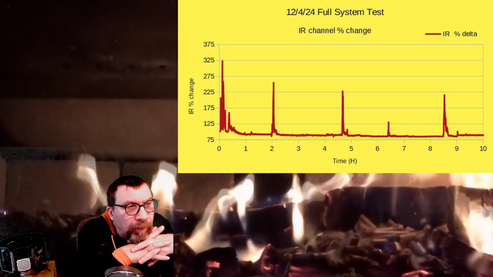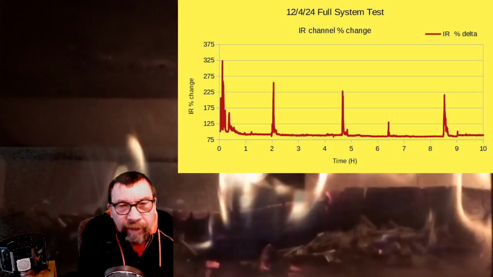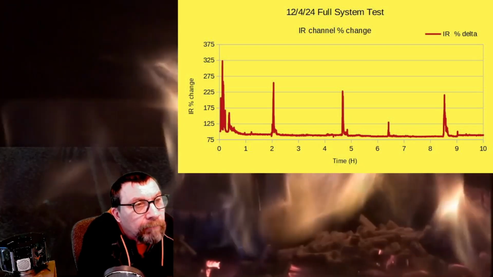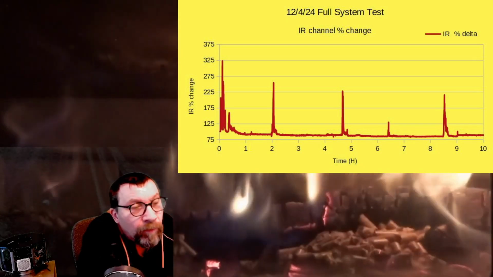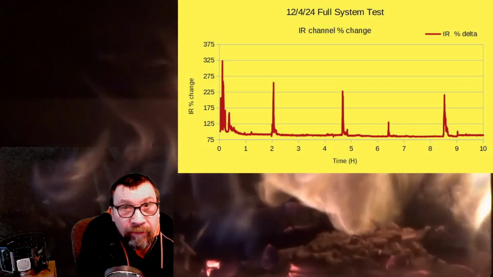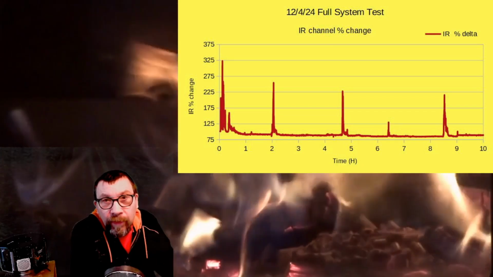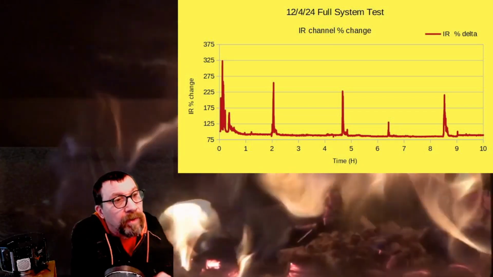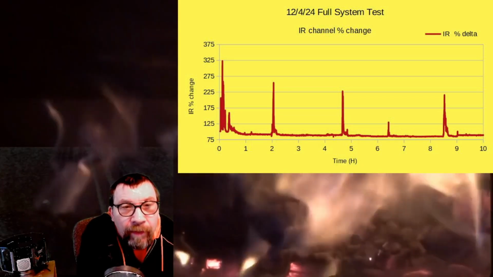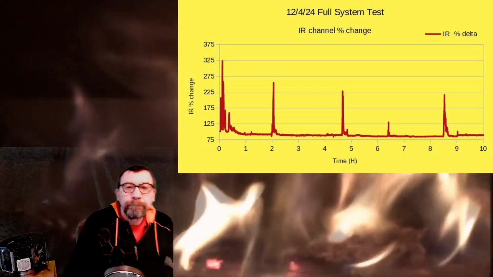Now, we'd have to filter this a bit. However, I am kind of intrigued that there is data here. We can combine it with the other channels. It could be that the IR drops in this case. I'm not sure which direction I've got this programmed. I was simply looking for a change, a percent change, and it seems to go in one direction, but I'll bet you it is a reduction in infrared. We need to look into this closer.